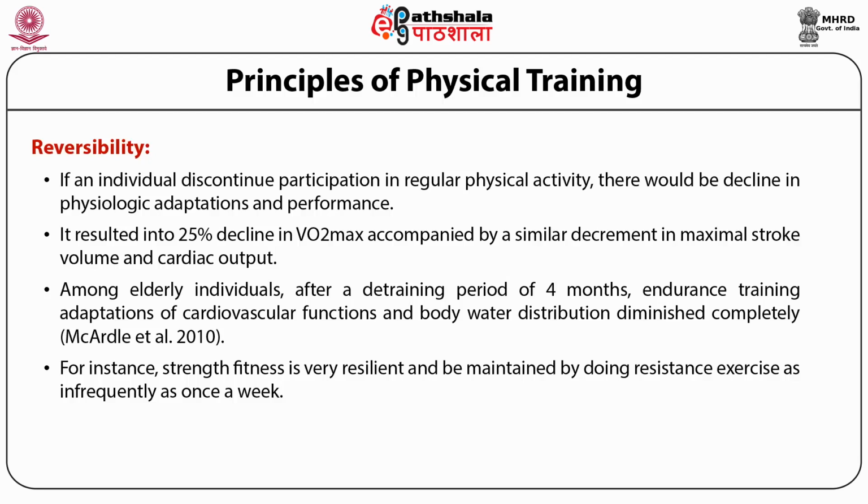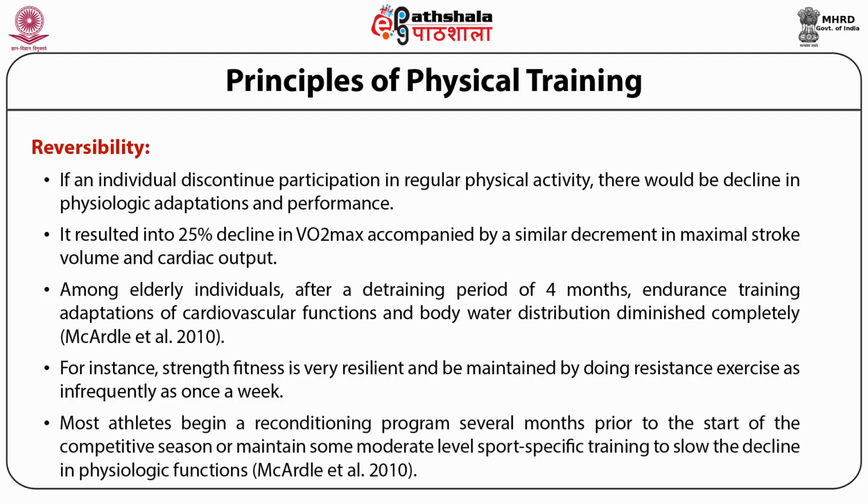Even among highly trained athletes, the beneficial effects of exercise training achieved over years remain transient and reversible. Therefore, most athletes begin a reconditioning program several months prior to the start of the competitive season or maintain some moderate level of sports-specific training to slow the decline in physiological functions.